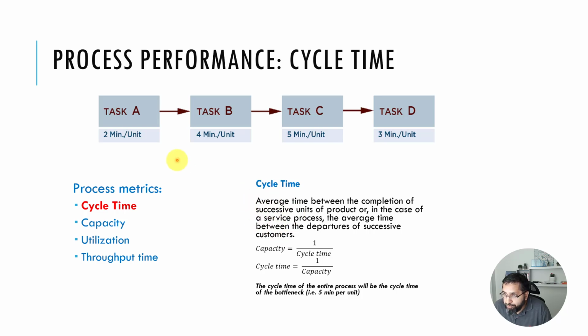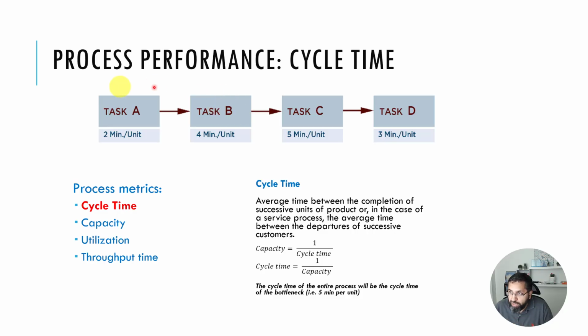So cycle time is usually defined for a particular step of the process, a task, or a workstation. So if there was only task A, imagine there's no task B, C, and D, and we were to stand at the end of task A, what will be the time between a unit coming out of task A and then a second unit coming out of task A? It'll be 2 minutes because it takes 2 minutes per unit, right? Every 2 minutes, task A can throw out the next product or unit that's been processed. If there's no starvation, no blocking, this task A can run by itself independently. So that's the cycle time.